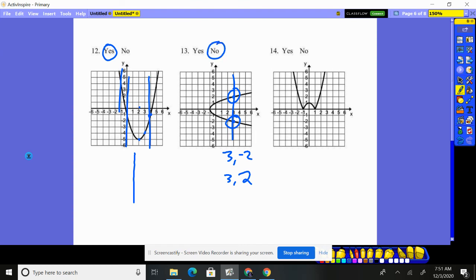This next guy, I thought I made a pretty little picture for you. This guy passes the vertical line test no matter where I am. If I'm at 1, there's only one solution. 0, one solution. -1, one solution. So whenever we plug in x being -1, there's only one solution, in this case 0. It passes the vertical line test, so yes, that is a function.